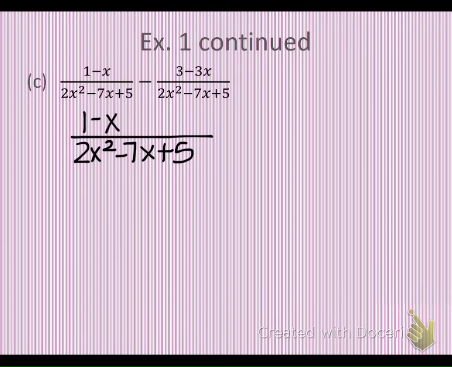Now, why am I not just combining my like terms right now? Because it's what kind of a problem? It's a subtraction problem. So I'm going to bring down, Noah, what for the second numerator? Negative 3 plus 3x. Good. We got to apply that minus sign to everything behind it. So that's a negative 3 we bring down and a positive 3x. Now, Noah, do you see common denominators that we can combine?